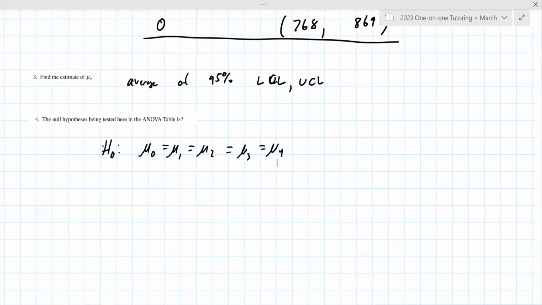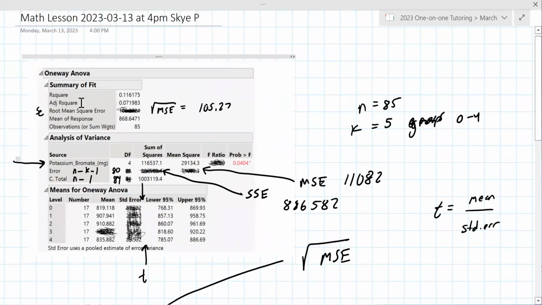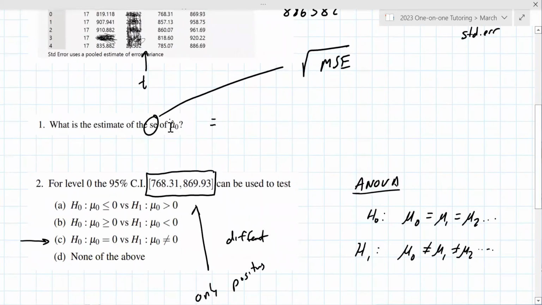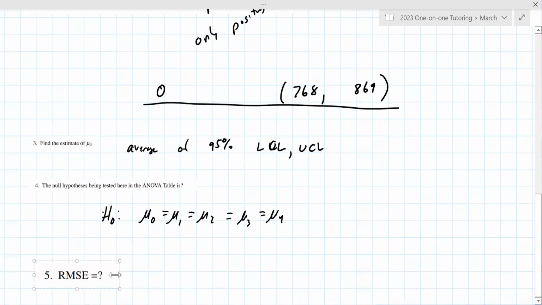Unfortunately, but yes. All right, so five is asking for our MSE. So wouldn't that just be the same as number 1 then? That's what I was wondering. The standard error. Maybe it's one of those things where they might ask you for the standard error of mu naught, or they're going to say our MSE. Maybe double check that in class, but that's how I interpret that.